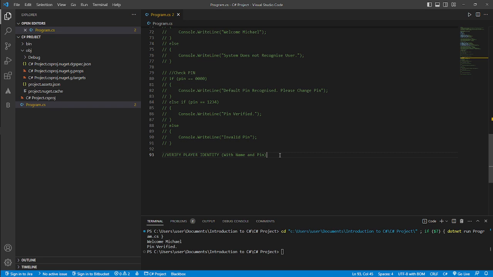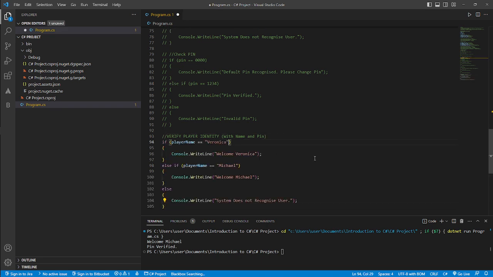Now let's paste this. So we can do what you call a logical operation. A logical operation is like and, or, is not, logical not.